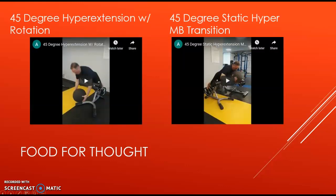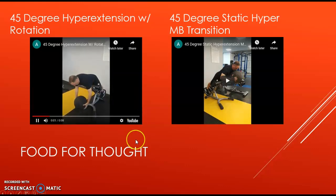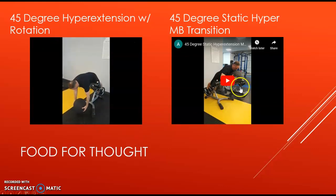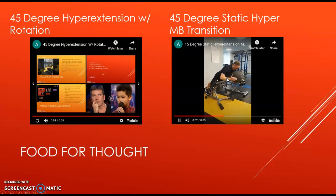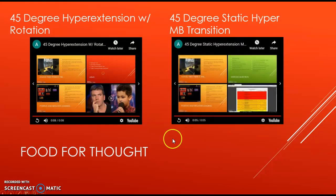We jump out here to this 45-degree, and the reason I'm throwing this one in is, notice now we can make this more of a transverse plane. Sagittal plane, transverse plane. And with this, you have sagittal plane, but the resistance less, more, less, more as we change the lever.